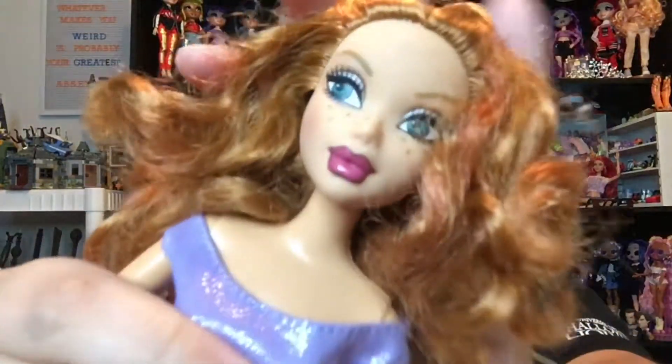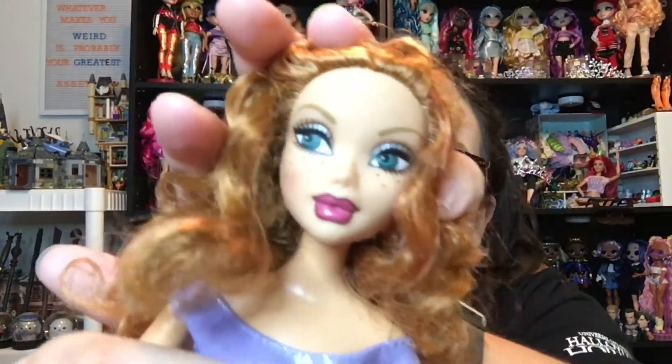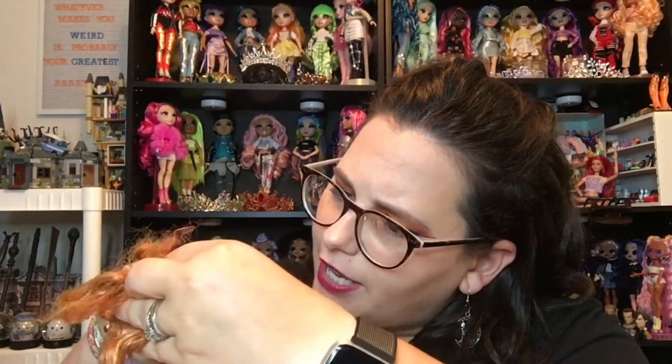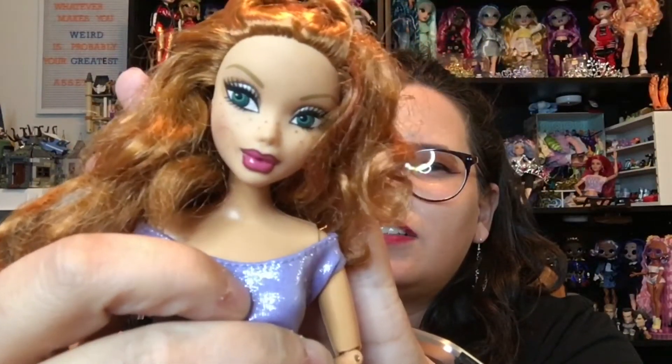So let's look at her face together. I really like the big eyes. Not a fan of that dark lip liner, but I like the eyes and I like the freckles. She has a stamp on her head that says she's from Mattel. I feel like this may be a Mycene doll. Leave it in the comments down below — that was something that I missed out on along with Monster High the first time.